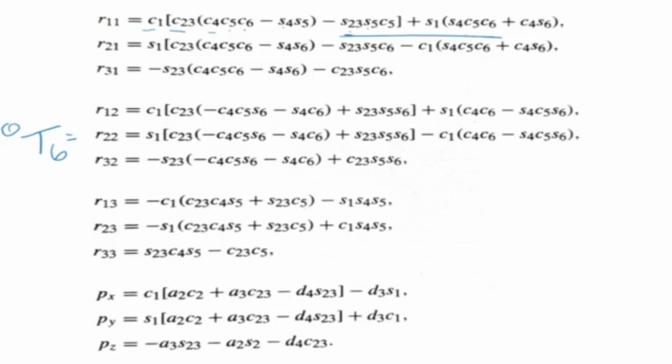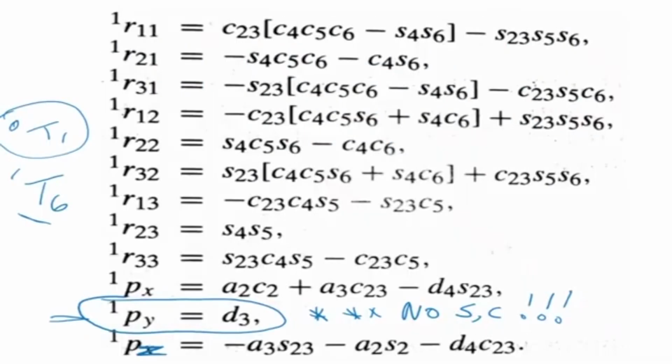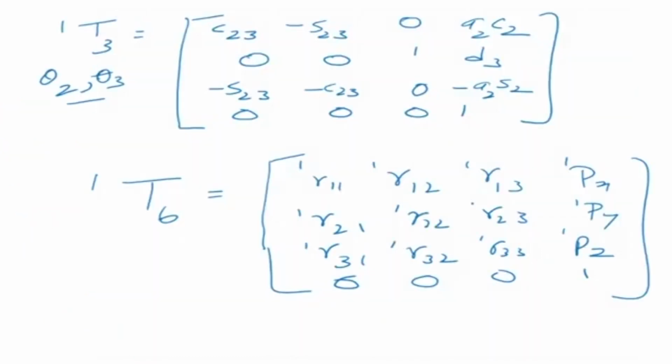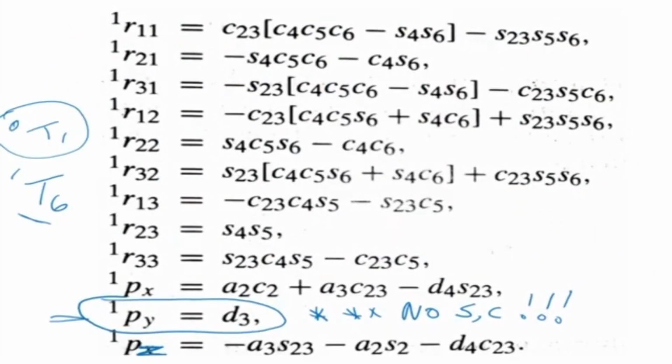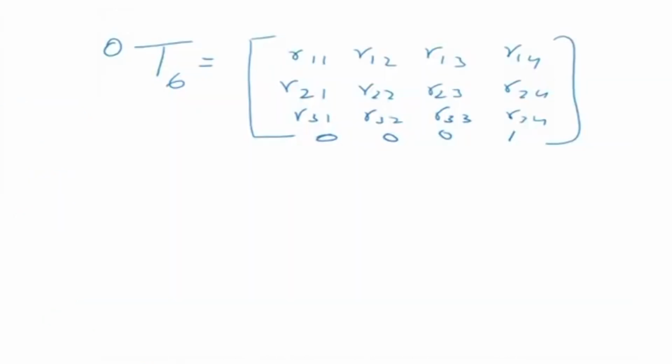So basically what we are doing is multiplying in this order, trying to remove the T0 to 1, and then observing that we end up with one term which does not have sine and cos, and that is how we start our inverse kinematic solution. Now if you want to remove that first term, how do we remove it? It is like this. So what we do is a very interesting way of trying to solve this.